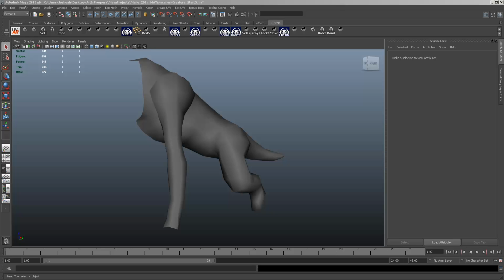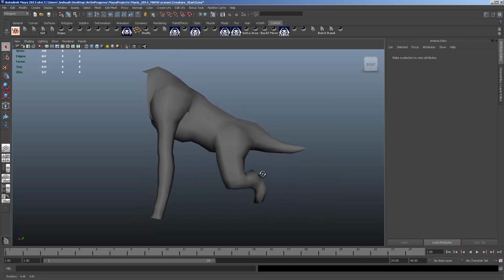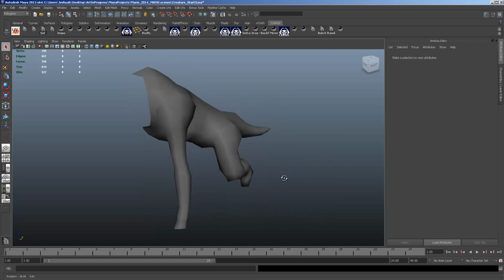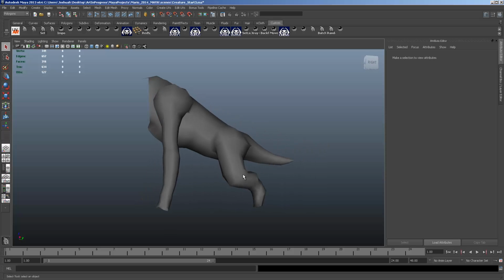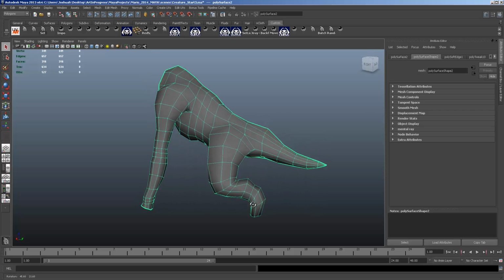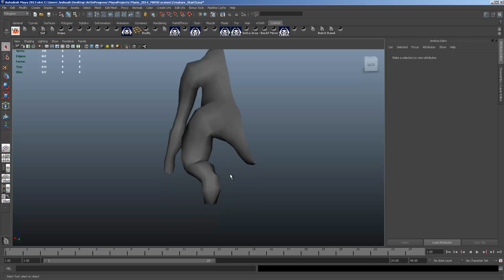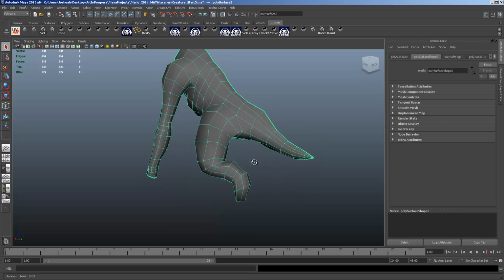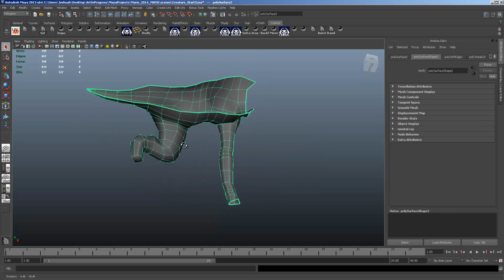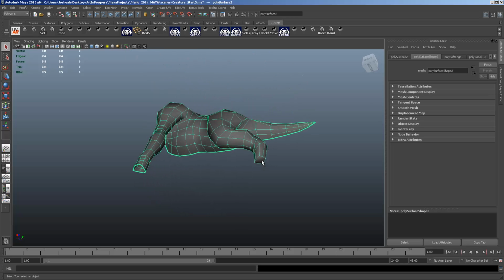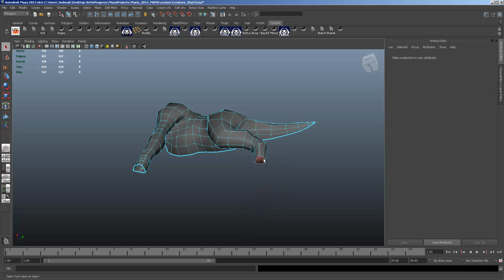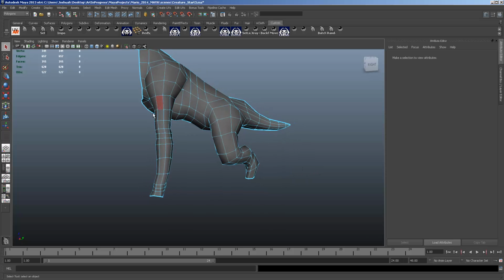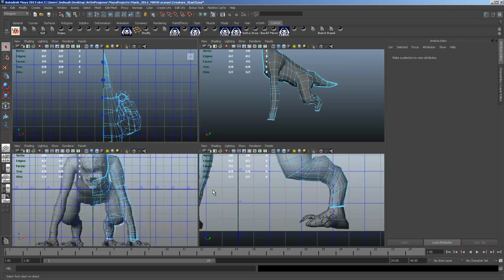Welcome back, and today we're going to be taking a look at how to do the feet. As you can see, our creature is coming along quite nicely. Where we left off is we were just rounding out these hips, getting the calf a little bit more defined there, and coming down to the foot. We just want to go ahead and delete that one face at the bottom of the leg. All right, and we are ready to start on the feet.